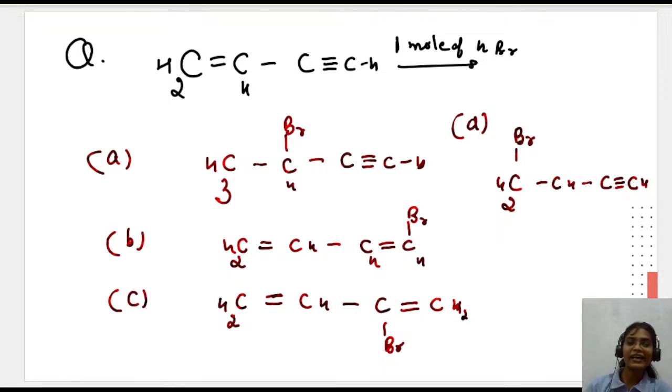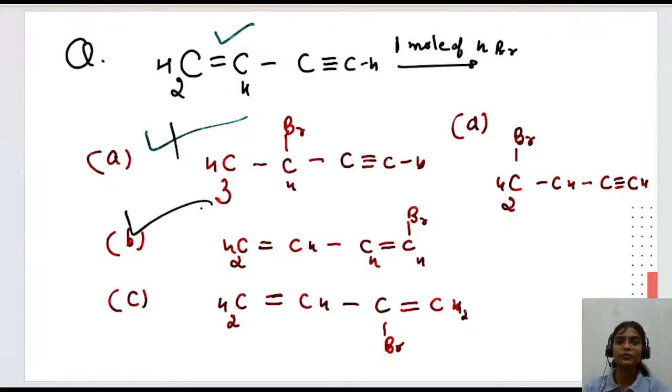As I explained, if you have to choose between the double and a triple bond, you can go with the double. So definitely this is going to be the right answer, right? But let me tell you, the correct answer for this question is not A, actually B. B is the right answer, or C can be the right answer, but not D. Not D, not A. What is the issue with this option? It's an anti-Markovnikov addition, so it's out of the race.